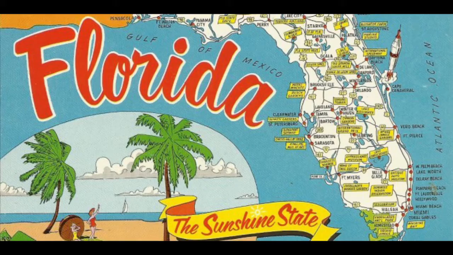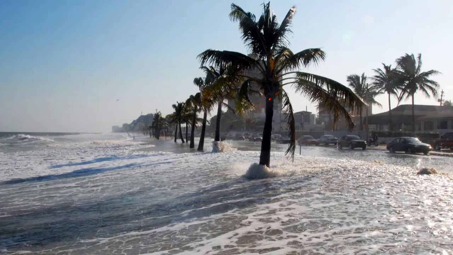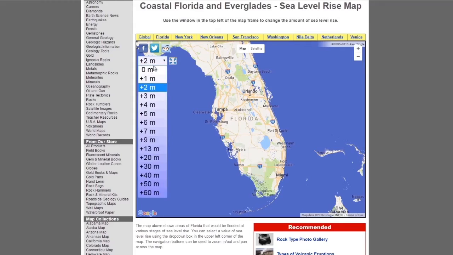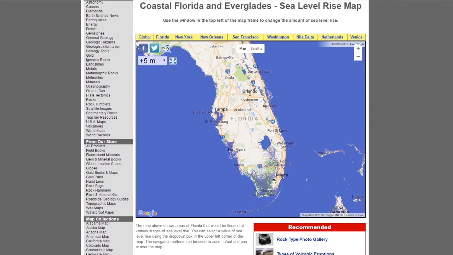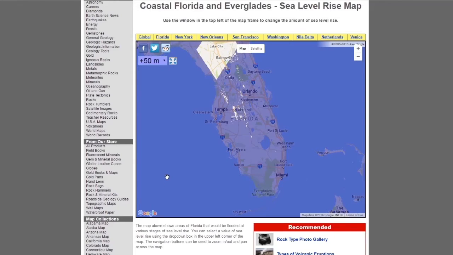Now take Florida for example. The state of Florida shows just how scary rising sea levels can be, and I can show you. So here we have a little play-along map of Florida, and you can adjust the meters of sea level rise here, and as you can see, if we go down to 0, not much here. You can go to 5 here, you can see all the effects down here, Miami Beach. Go all the way up here, and Disney World is gone.